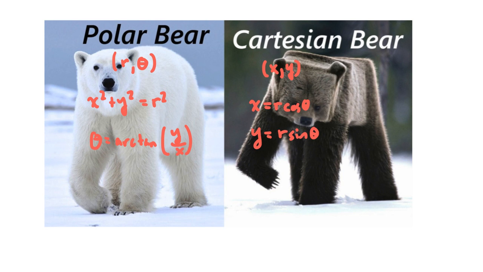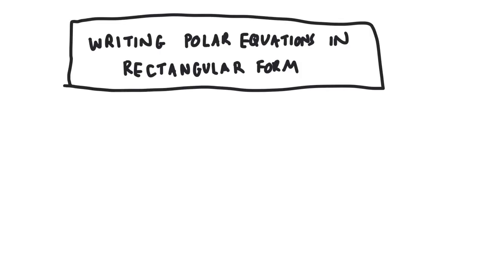Our next goal will be to consider equations. And the equations might show up in polar form, and we'd like to convert them to a more convenient Cartesian form, or maybe it'll happen the other way around. So this video is giving you some examples concerning those ideas. So first I'll take you through two very simple examples, and then I'll show you a slightly more complicated example that will achieve this goal of writing polar equations in rectangular form.